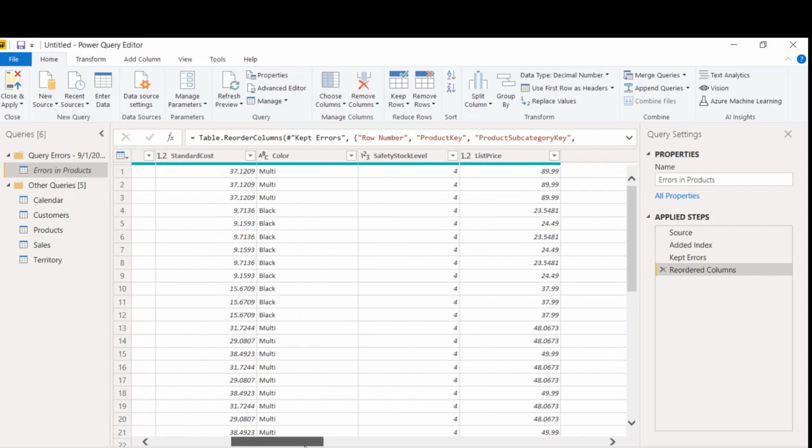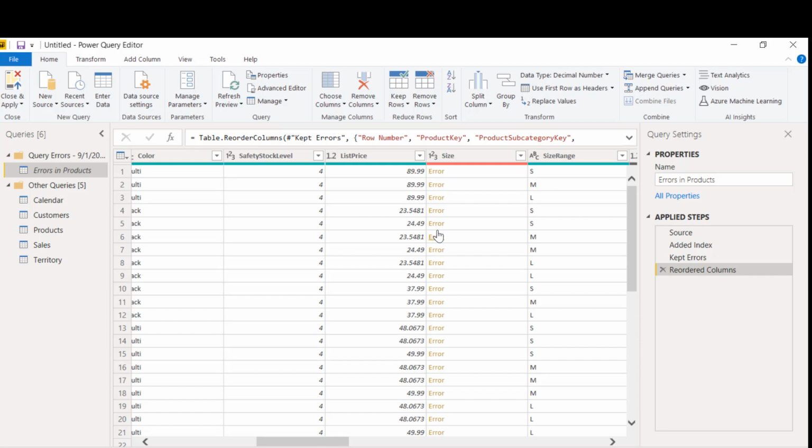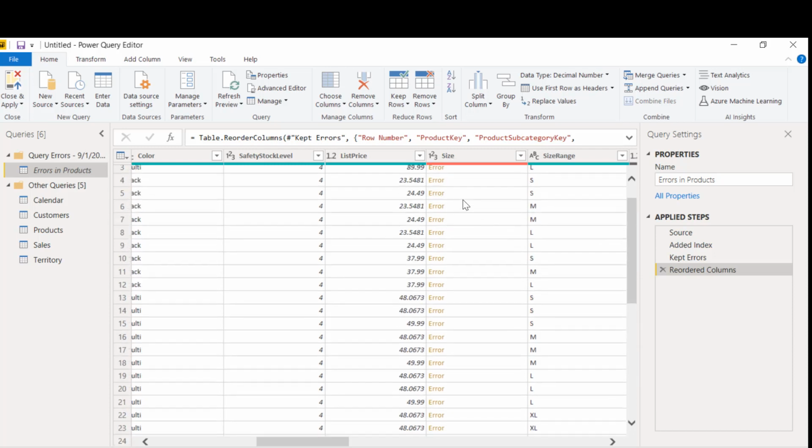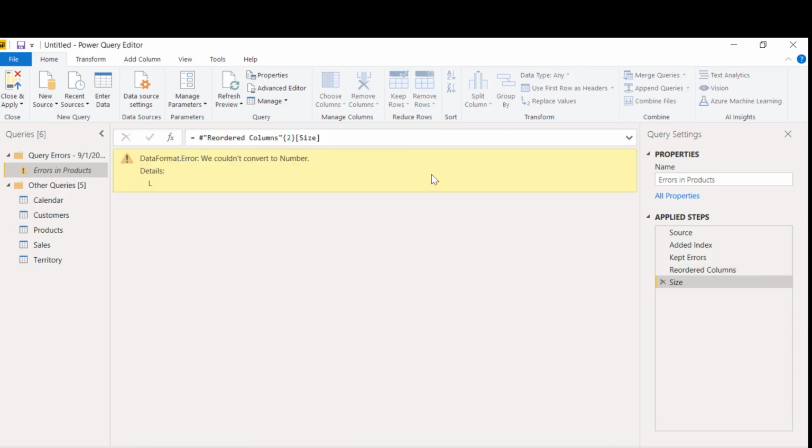So once we go, we can see that the size is having a problem. Why is that? Well, when we look at the error, we'll realize that the size is L. It couldn't be converted to a number.